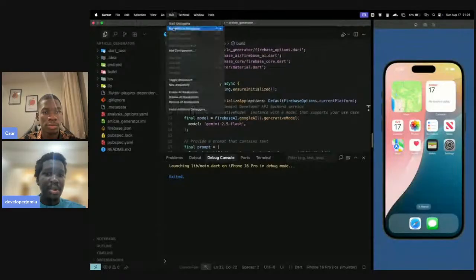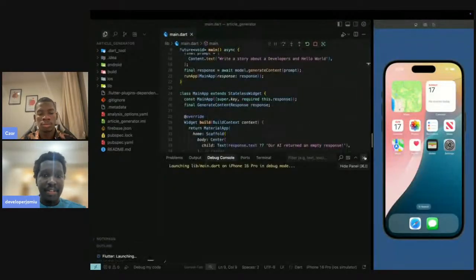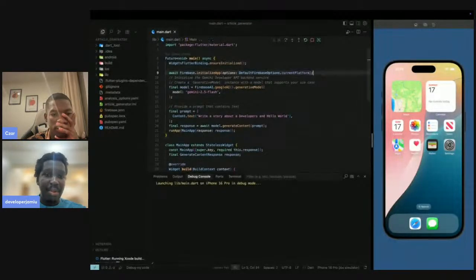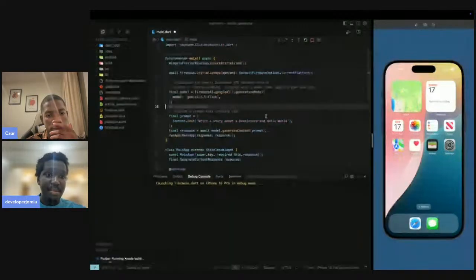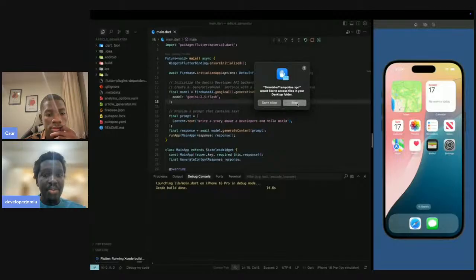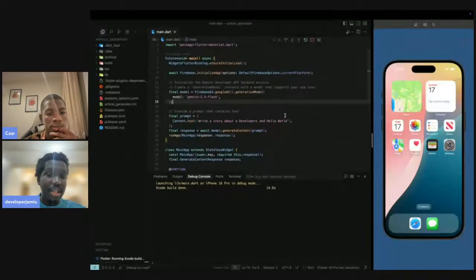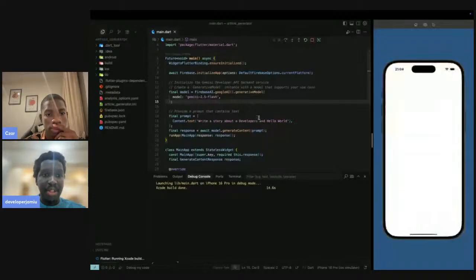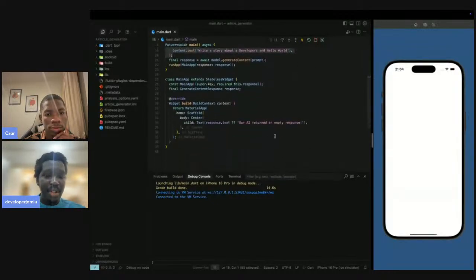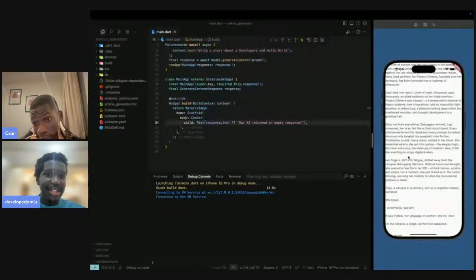While we run, we can quickly explain what we added, right? So basically, from the top, we selected our model. Through the Firebase AI plugin that Google provided, we selected the Google AI package, and then we used that to also select the model we are interested in. Now we are using Gemini 2.5 Flash, but we can also use 2.5 Pro. Then we created the prompts, which could be text, an image, audio, anything, and then we used the model to generate content, passing in the prompt.